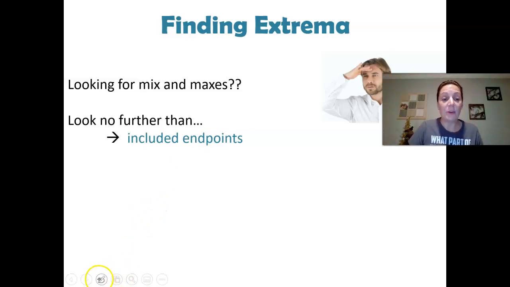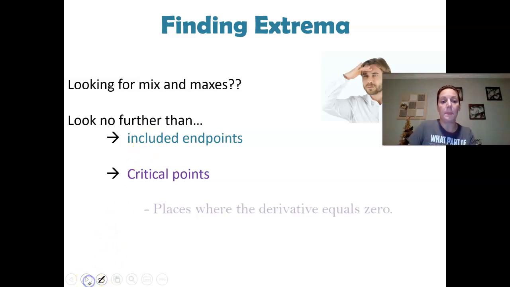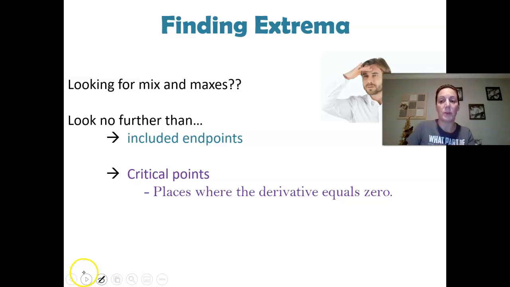All right. The other place we look is that derivative, and we are looking for what are generally called critical points. So you're looking for endpoints and critical points. There's 2 ways a point can turn out to be critical. The first way to be critical is that it is a point where the derivative equals 0, and that's the obvious one, right? If the derivative is equal to 0, you've got a horizontal tangent line, which means it's either a maximum point or a minimum point. The function is either peaking or bottoming out. It's got to be one of those two.